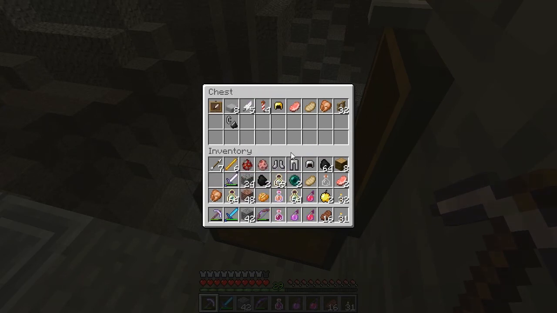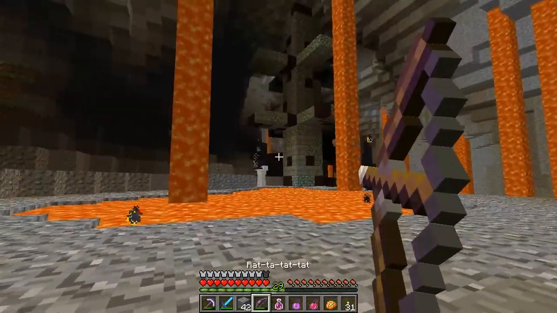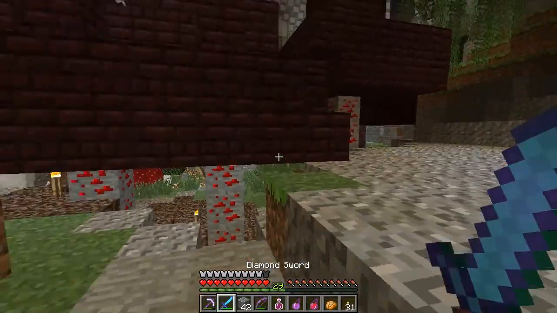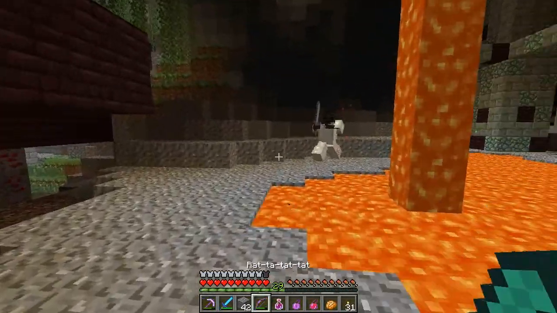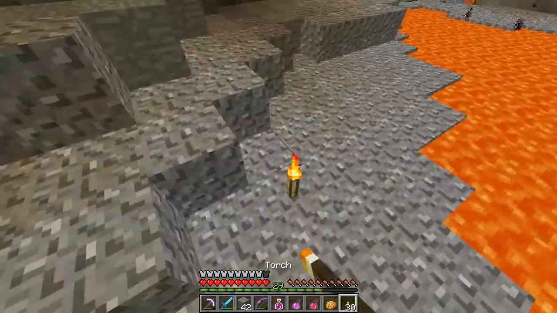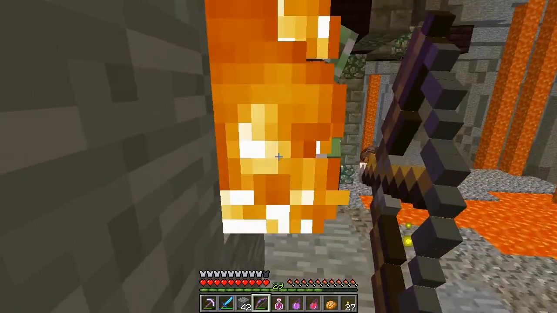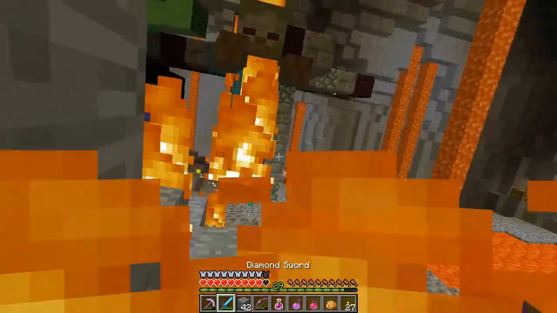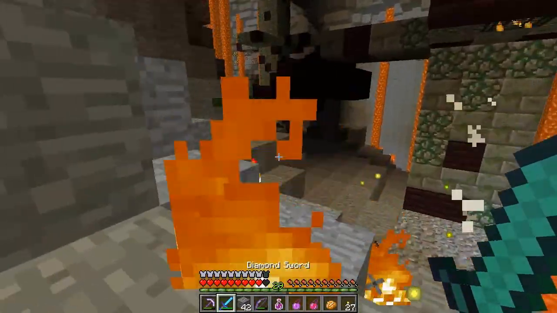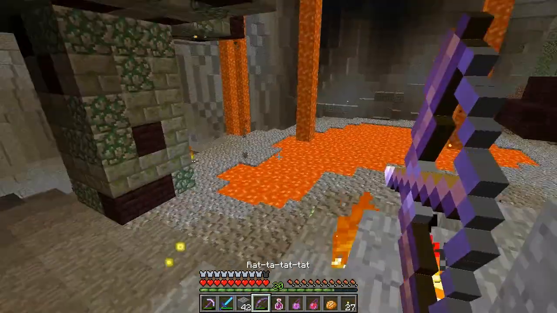Nope. Nope. Ow. Nothing too special. Let's ditch some of this stuff. We'll put you in the bar to eat you to get you out of our inventory. Okay, let's keep going. Let me get rid of a few of you. Get in a corner.